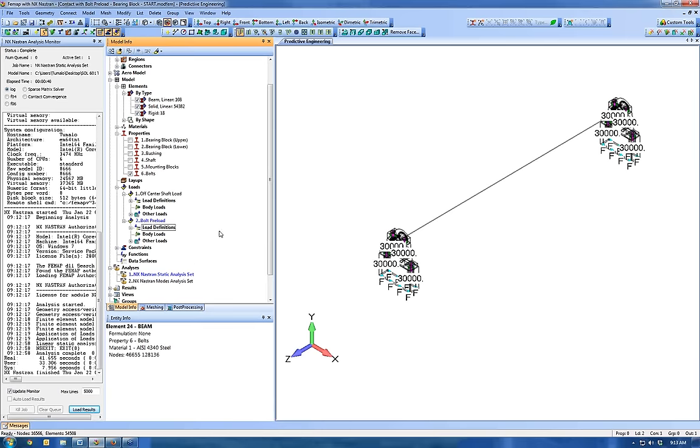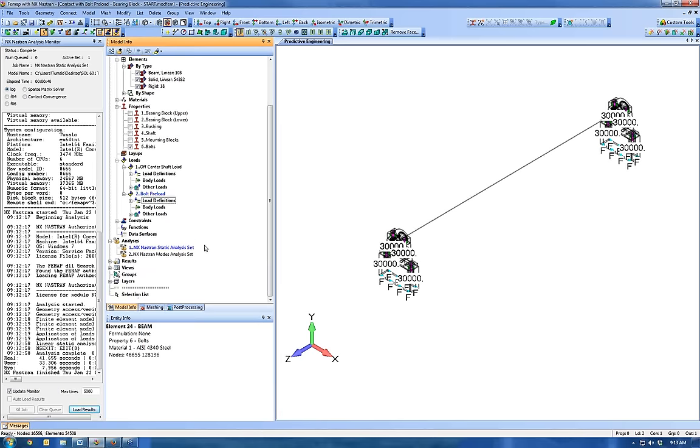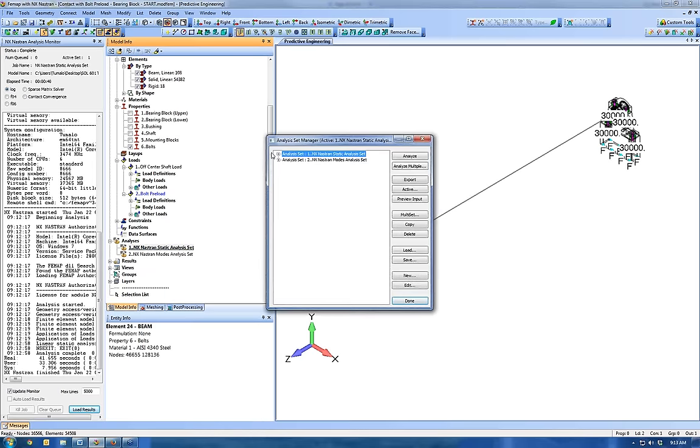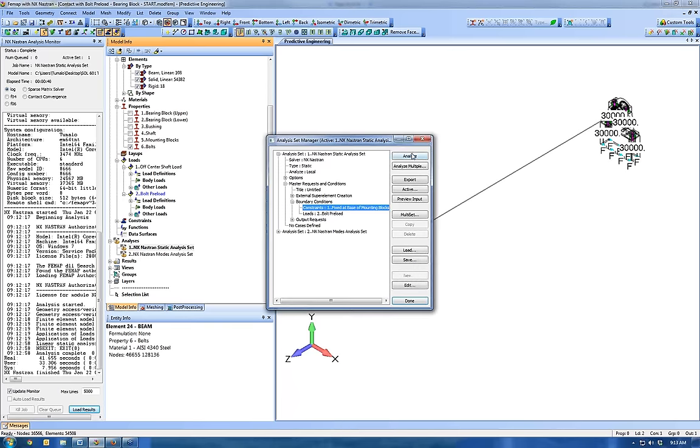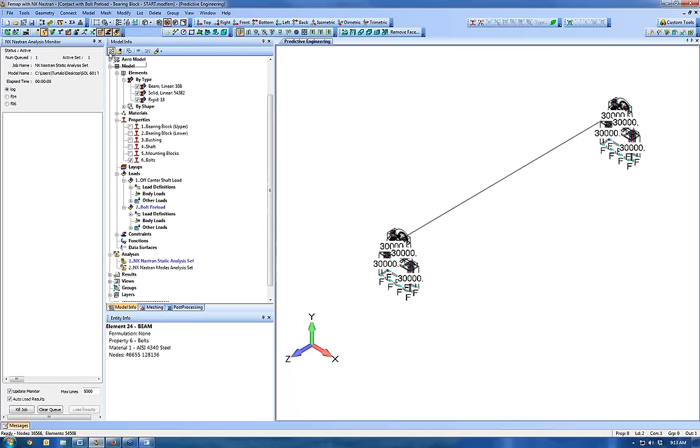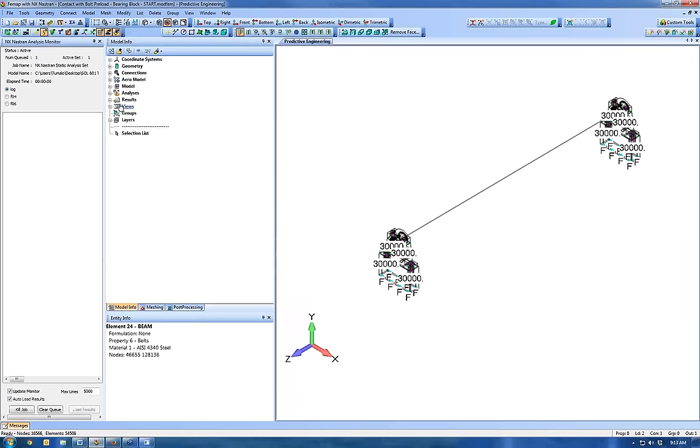All right, so my next analysis is done. So let's fire up this next one here. Now what I want to do with this one, like I said, you can see we've got our constraints, our loads. I'm going to switch my loads, just looking at bolt preload. And while that's running, we'll do a little bit of model organization.